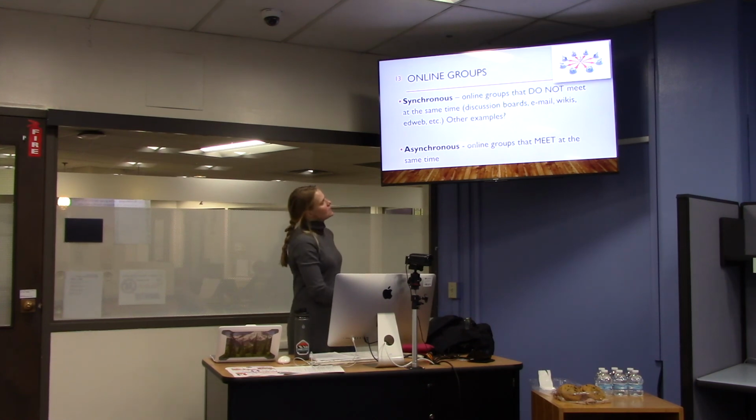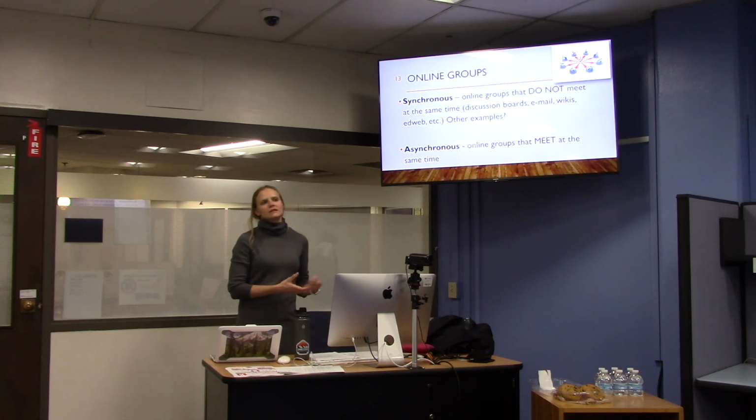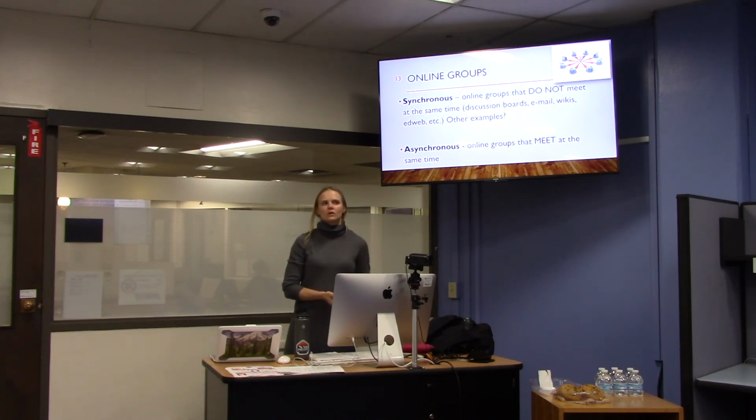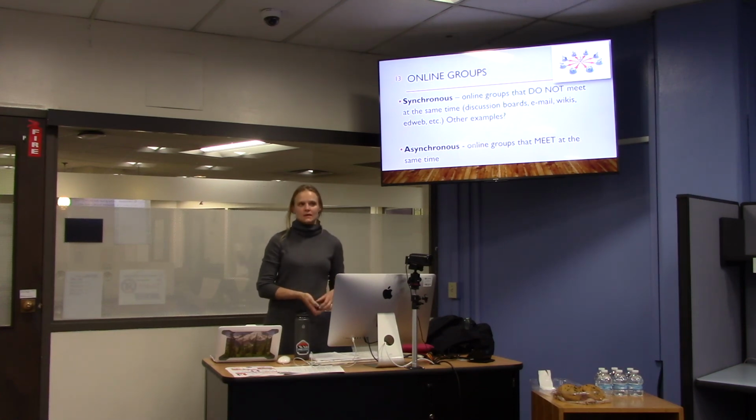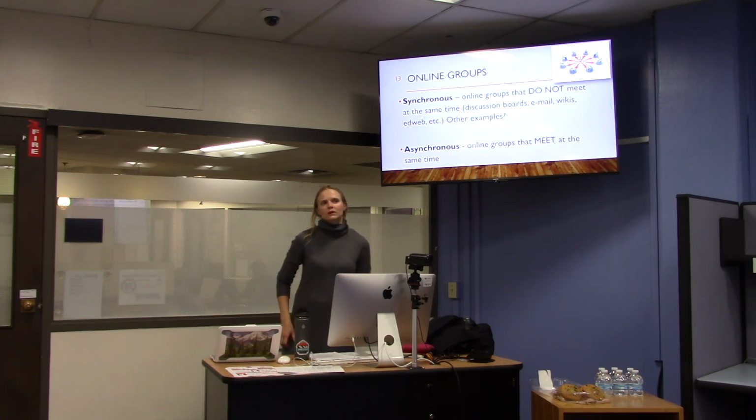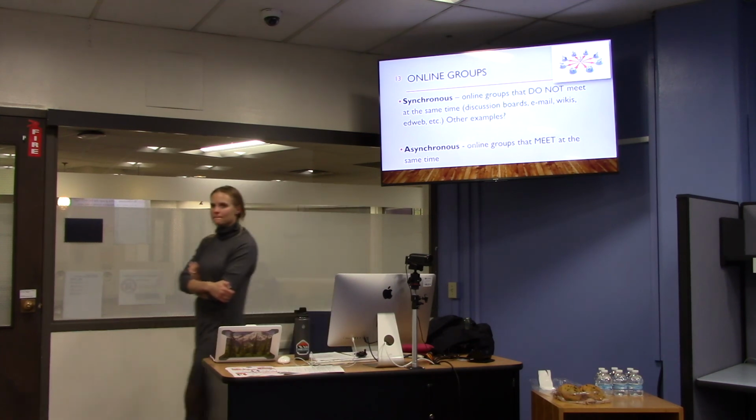Right. So there are two kinds, right? The online groups that do not meet at the same time, and the other one is online groups that meet at the same time, right? And for the online groups there are discussion boards, email, wikis, and maybe you can tell me other examples. Wait, which one are we talking about now? We're talking about synchronous, when they're meeting at the same time. Do you have any other examples?